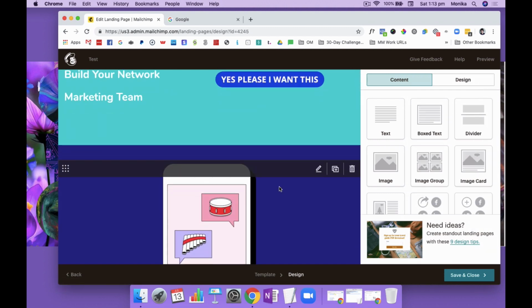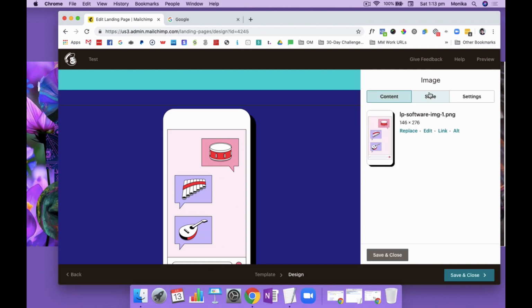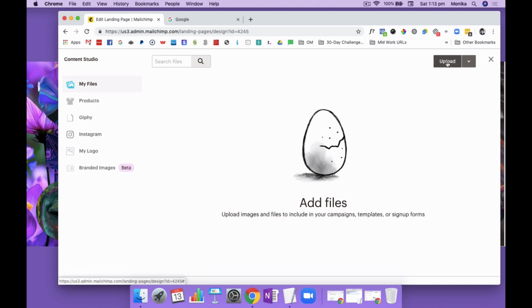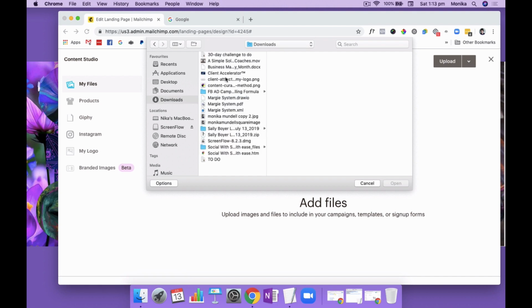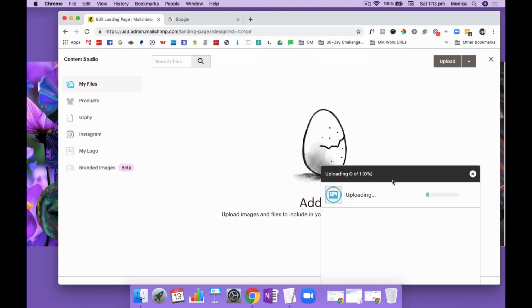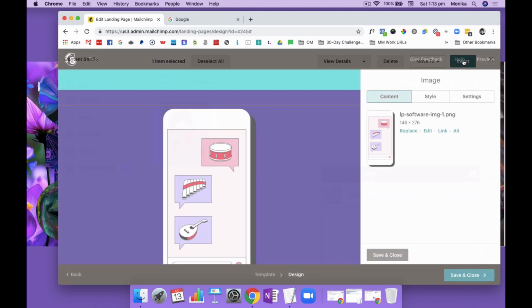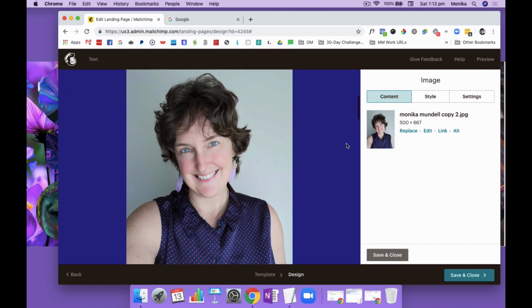Now, this section here, you could exchange this and have an image of you. So you could just go and replace the image, and you can upload an image. And I think I've got an image of me down here somewhere. Let me come on down. That one. So I'll just put this in for fun. Select, insert. See, I've never even used this landing page template, and it's so easy to use, right?